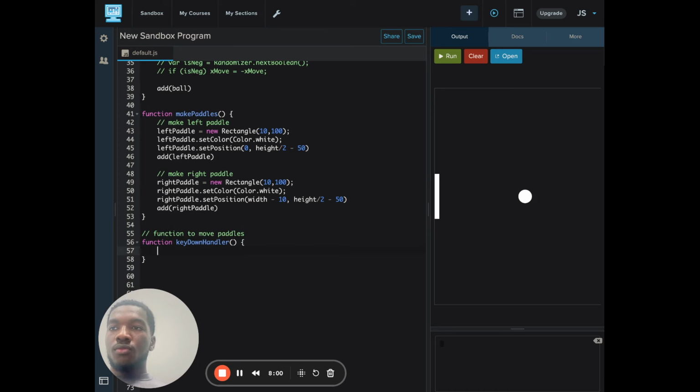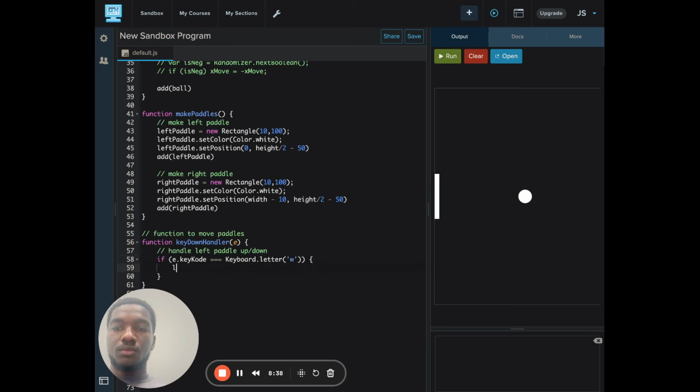So let's say we can do the left paddle first. So just write a little comment here so that we can keep track of what's going on. Handle left paddle up slash down. And then to handle it, we're going to need a simple if else statement. Inside of our first condition, don't forget we need E to get that information about what key was pressed. Inside of our first condition, we're going to say if E.keyCode were to equal Keyboard.letter W, you can probably guess what that means. If they press the letter W, then we want to do something.